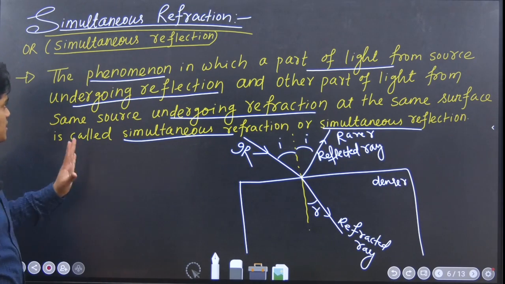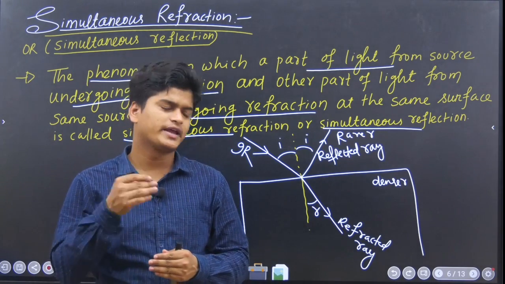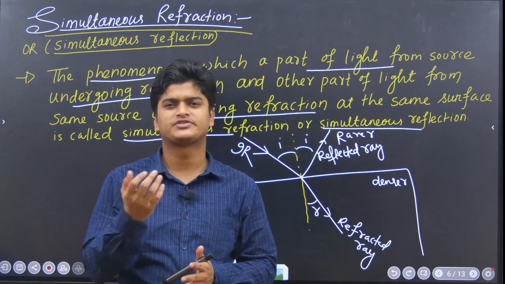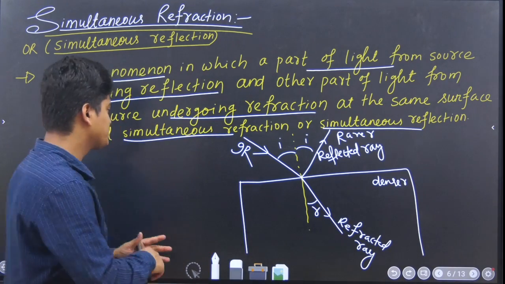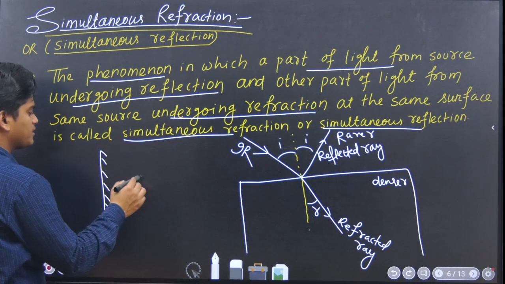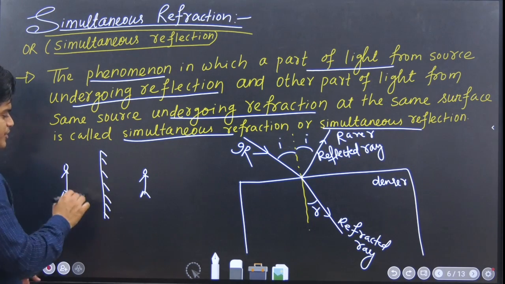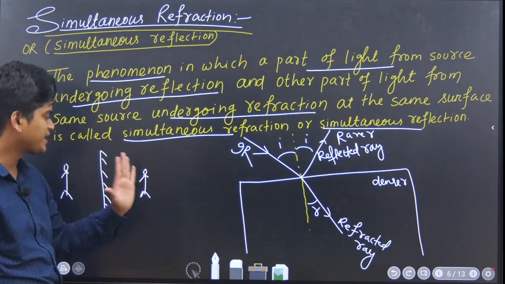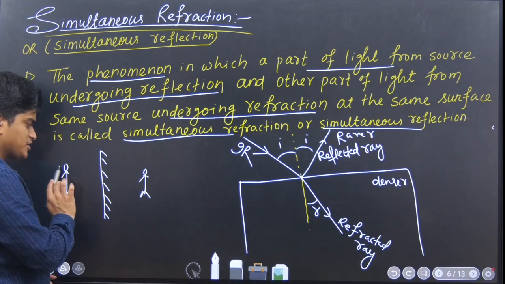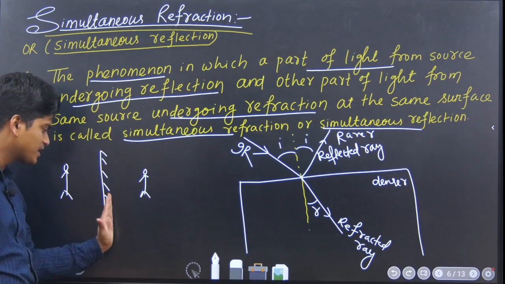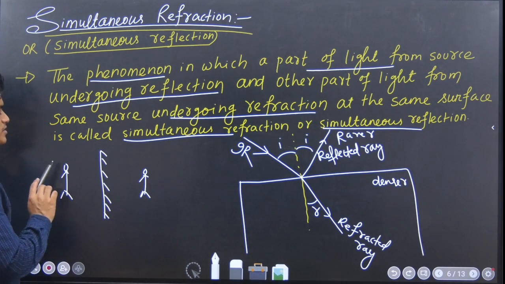Now, by using this principle, by coating some optical material, we can make a type of mirror called a two-way mirror, half silvered mirror, or semi silvered mirror. In that mirror, suppose one person is standing on one side and another person on the other side. This mirror will reflect some part and transmit some part. So this person can see that person, but that person is not able to see this one, because if you put a dark cloth or dark screen on one side, then only one side can see.